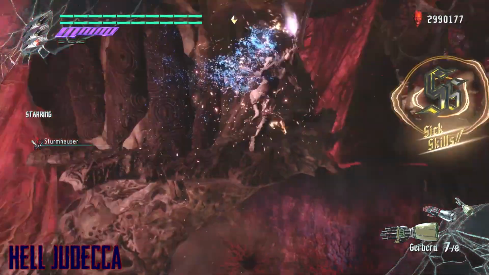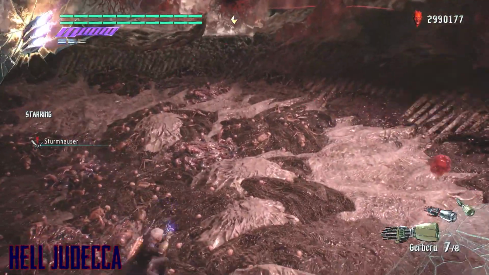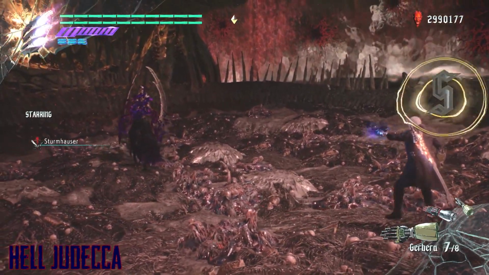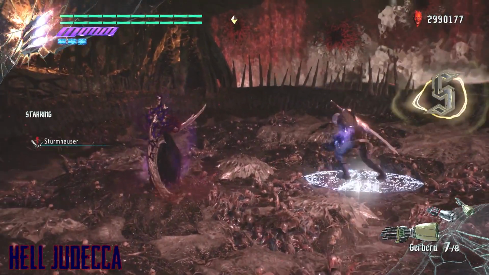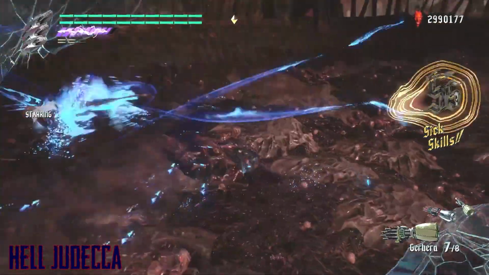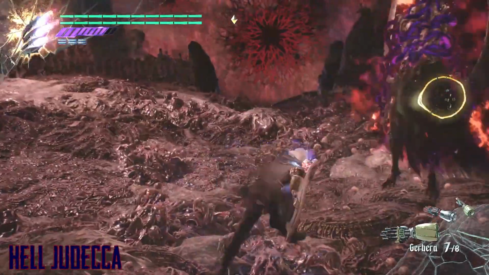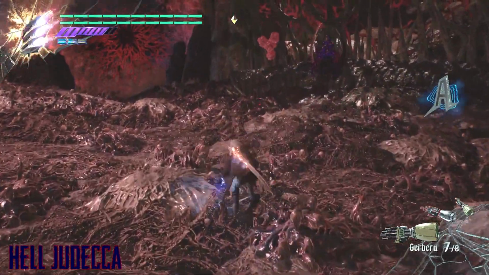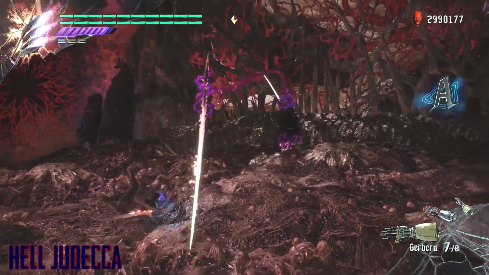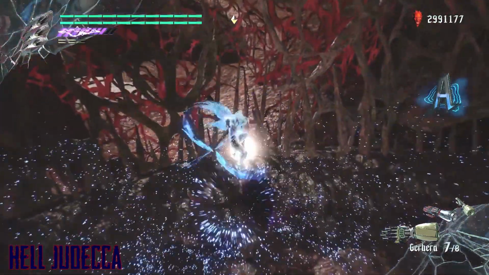So what you want to do against Hell Antennora is wait for him to do an attack so you can attack him. And then you pay line into him and cancel the pay line with the Devil Trigger and grab him. And there he's summoned. So I Devil Triggered, I pay line and Devil Trigger cancelled it to launch him. But what you have to do is you have to shoot in between the Devil Trigger and the grab. And as you're seeing here, I'm not doing it now, so he's just teleporting away.